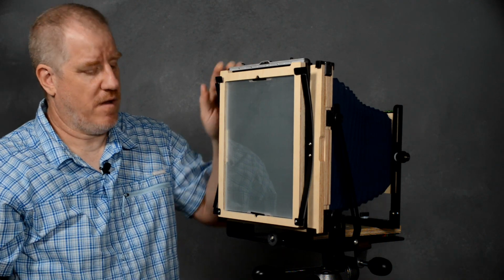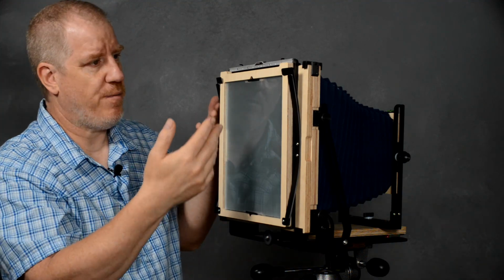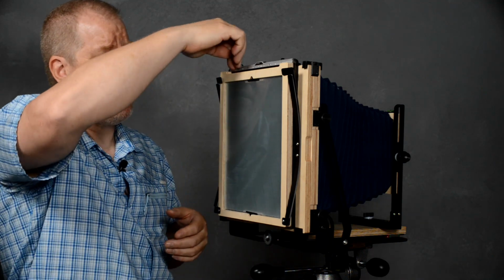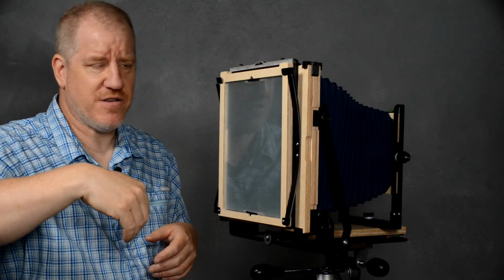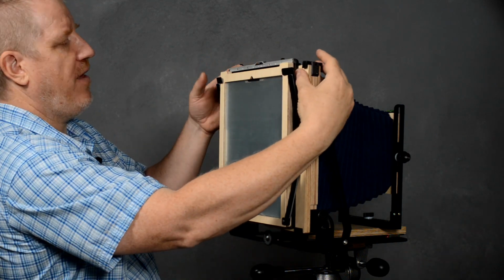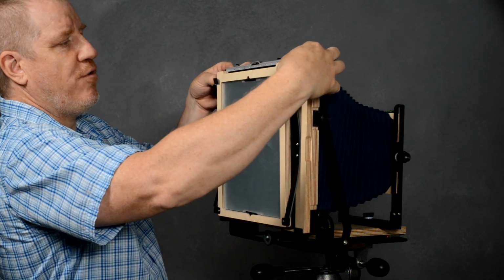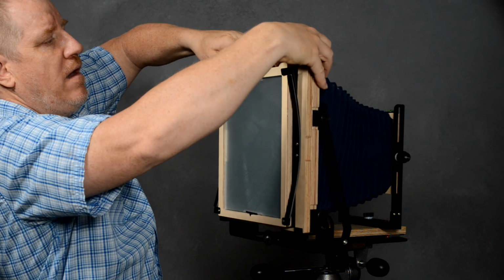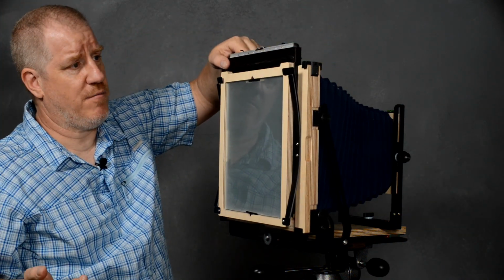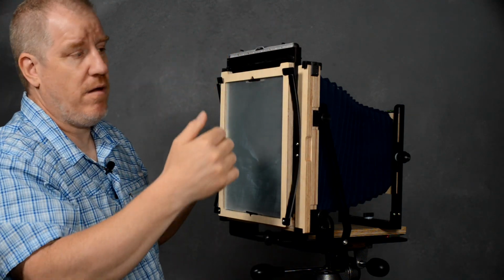One thing you may have noticed is there's not a lot of room to grip to open this back. Often these tabs are bigger on other cameras. They're beveled on the inside so you can get your fingers in there. This is a little harder. So what I actually have to do to get the back out is I put my thumbs on the actual back frame and I take my index fingers and push the whole holder back and then pull up a little bit, which is a little different than you have to do on other cameras. I would like it if these were bigger and beveled, right?